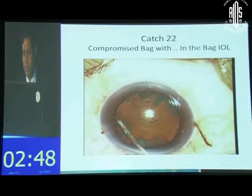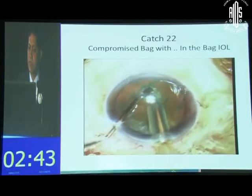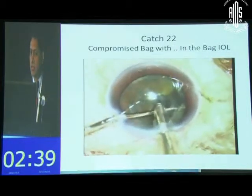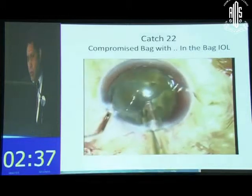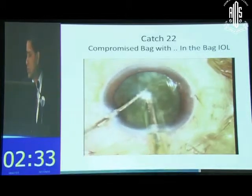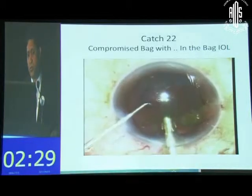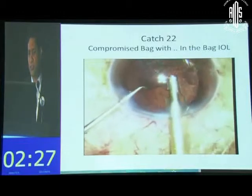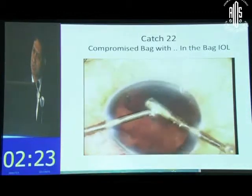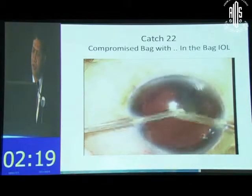So I was doing surgery, and this was not even a hard cataract. This was not even a moderate cataract. The patient was well known to me, my patient for a very long time. It was not a very hard cataract, so I was not going in for the regular chop. I was going for a stop and chop, and there we are. We have dealt with the nucleus. Happy story so far. The cortical cleanup also is uneventful.